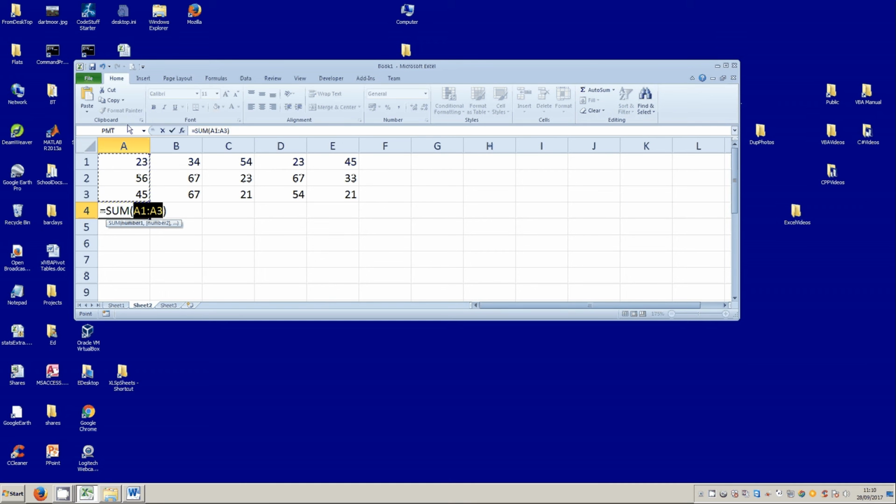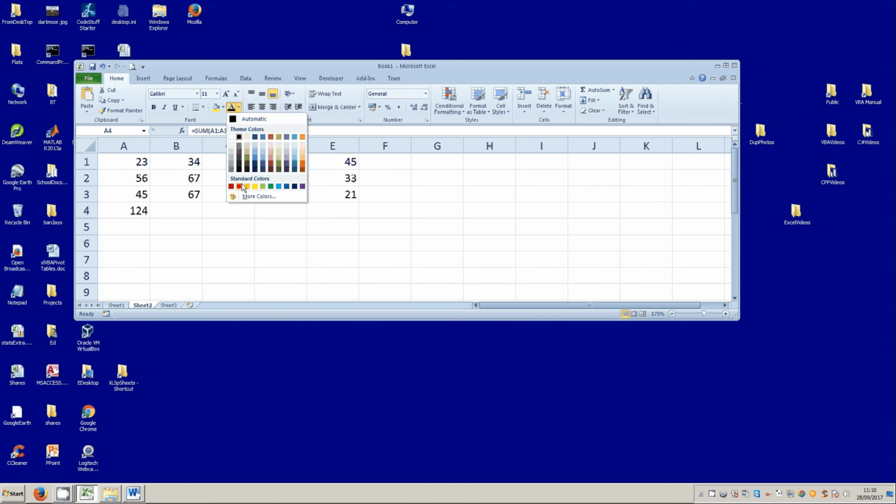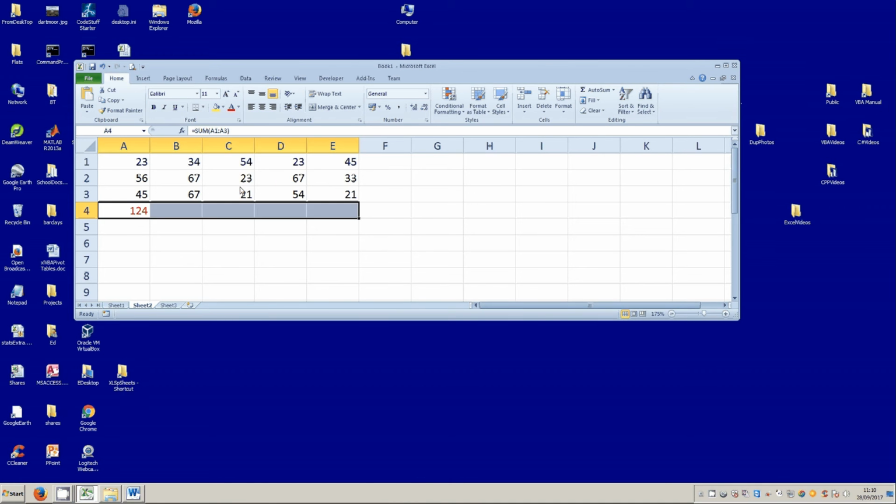Now, if we take a look at our formula, sum A1 to A3, and I click that because I agree with that, then I think I'll just do these the long way to start off with. I'll show you shortcuts in a moment. While I'm here, I think I might just make them red, so we can see what we're doing, and maybe make them bold as well.